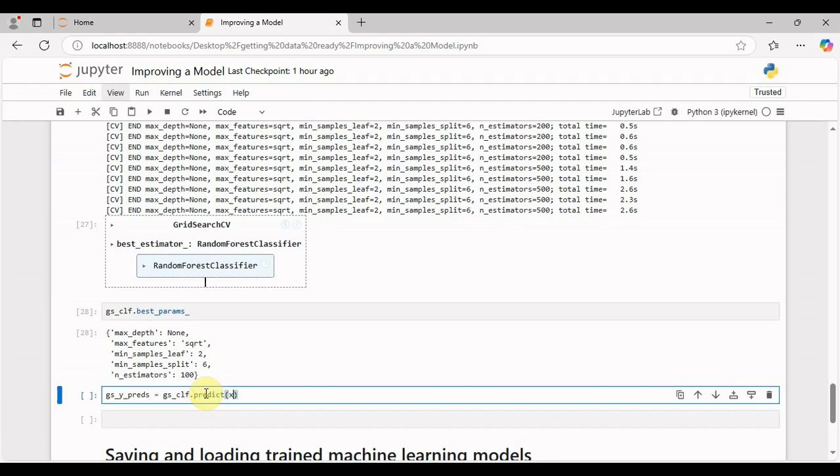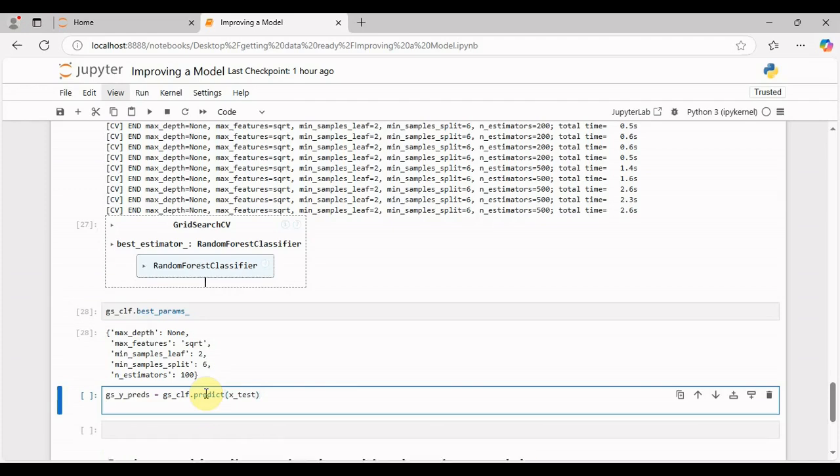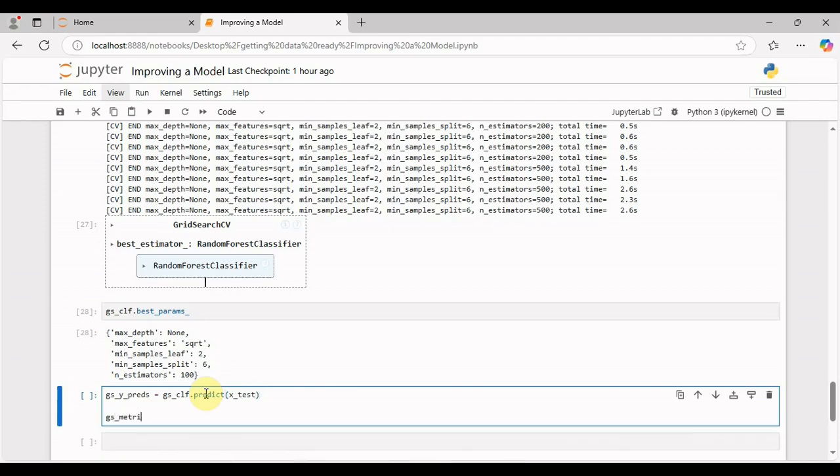We want to predict the X test. Now let's set a variable called gs_metrics. I'm putting this in a variable because I want to later on create a bar graph to compare the evaluations. So let's call our evaluate function that we created, and it takes the y_test and our gs_y_preds.